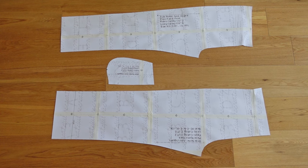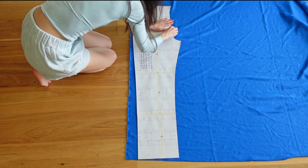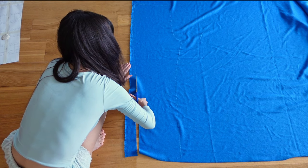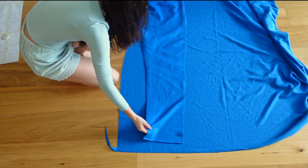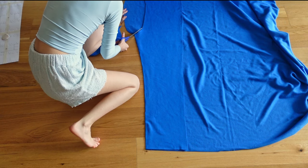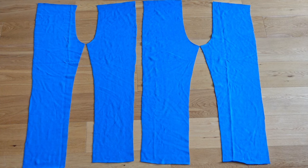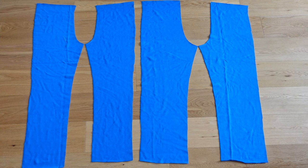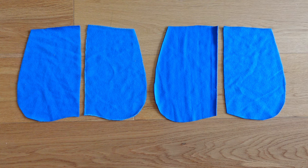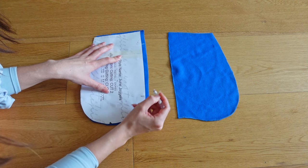These are the three pattern pieces that we need: the front and back piece as well as the pocket. We start by tracing our patterns onto our fabric and then cutting them out. We need both the front and back piece twice and mirrored. The easiest way is to trace and cut it once, then place that piece with both wrong sides or both right sides facing onto the remainder of fabric and cut it out again, giving us four main jogger pieces. We need four pocket pieces in total — you could use a more lightweight fabric for the pockets. We then transfer our pocket notches from the pattern piece to the fabric.